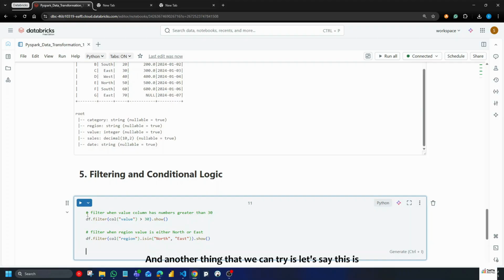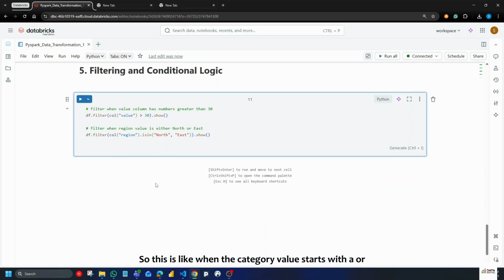And another thing that we can try, which is something that we do very often in SQL, is when the category value starts with A, then we will filter it. So how to do it?